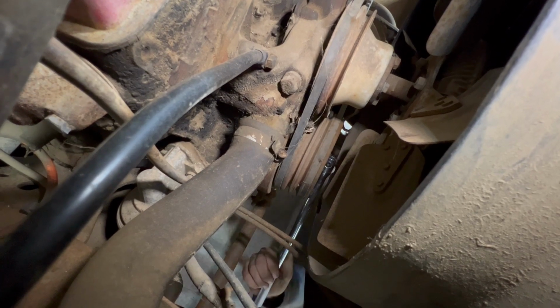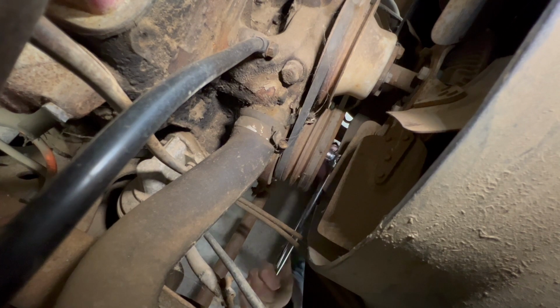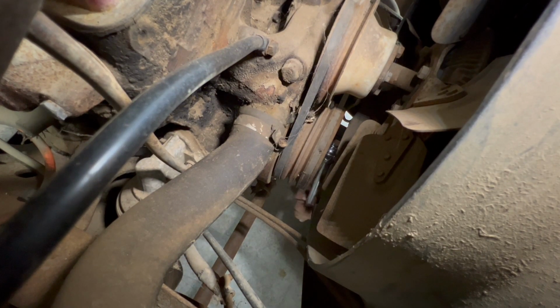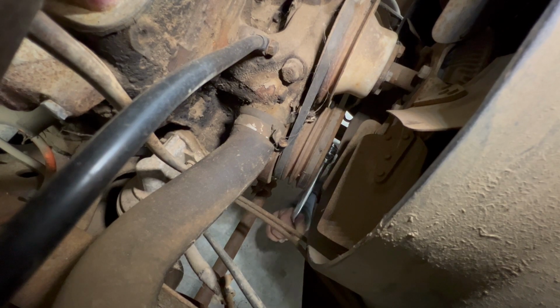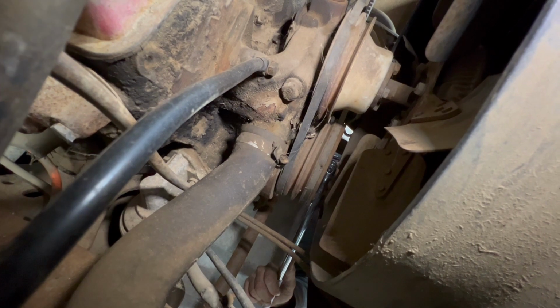The motor won't turn over with the starter, so now we're going to get a breaker bar on it and try it with a little more leverage. Yeah, it just keeps tightening. I mean, I'll totally break the bolt if you want me to. No, don't. It's really locked up? Yeah, it's locked up, dude.